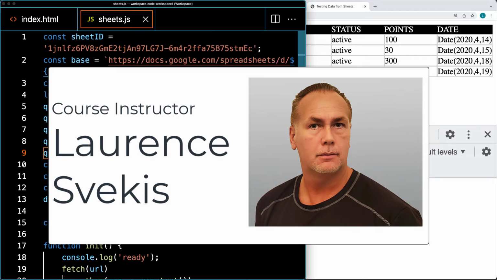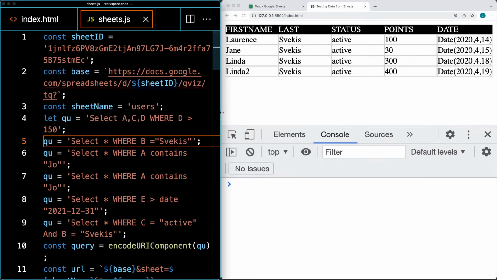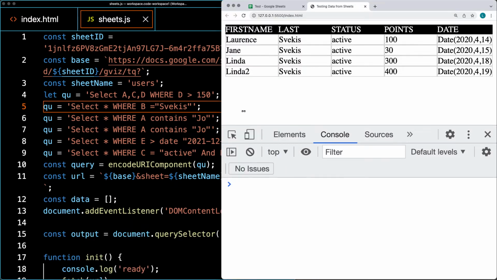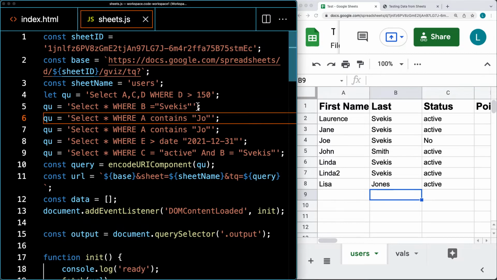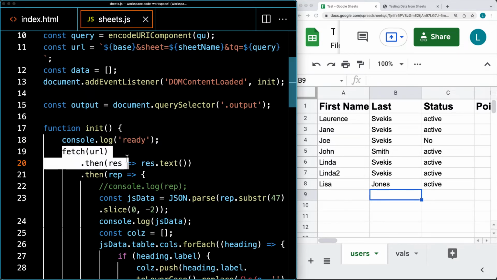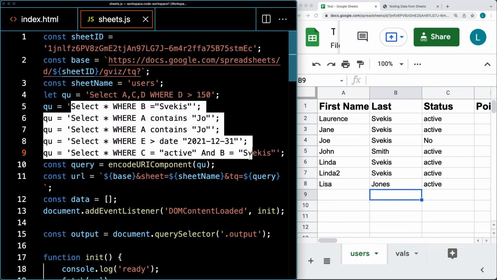I come to you with many years of web development experience, and I really enjoy working with JavaScript and Google Apps Script. I've had a lot of questions from students about how to use their spreadsheets in a database type format. So this saves you the trouble of having back-end code where you can just set up your spreadsheet, share the spreadsheet, and then use JavaScript in order to make a fetch request to the spreadsheet and retrieve back data that's coming directly from the spreadsheet.